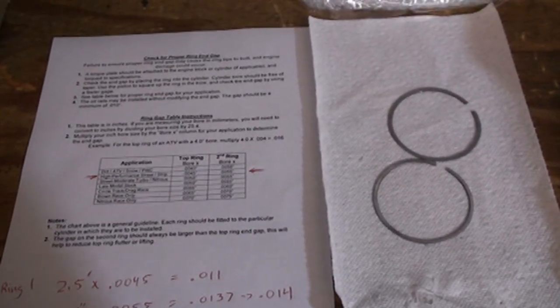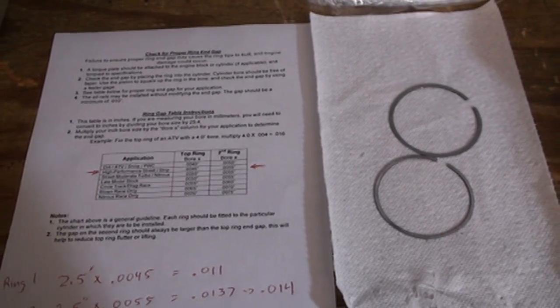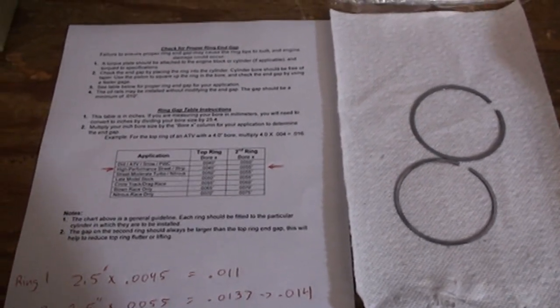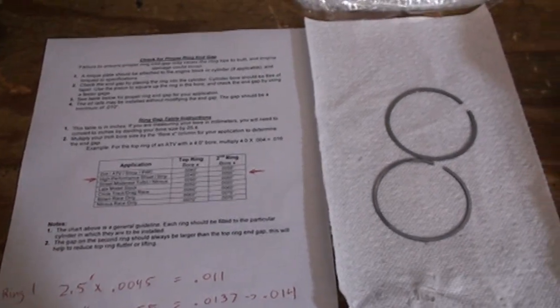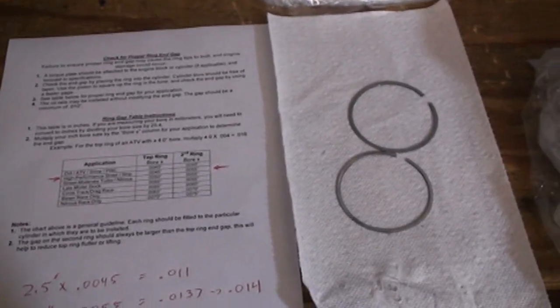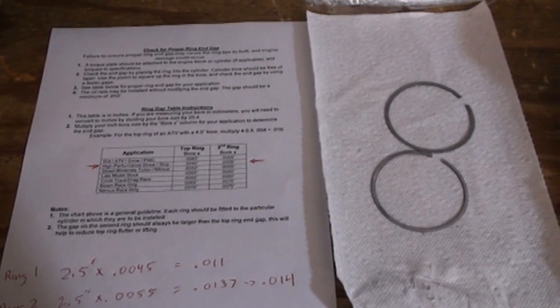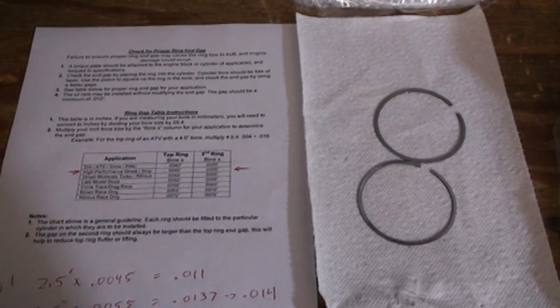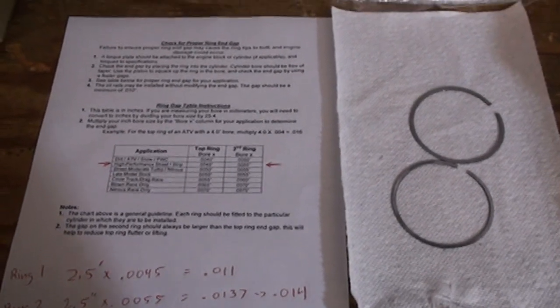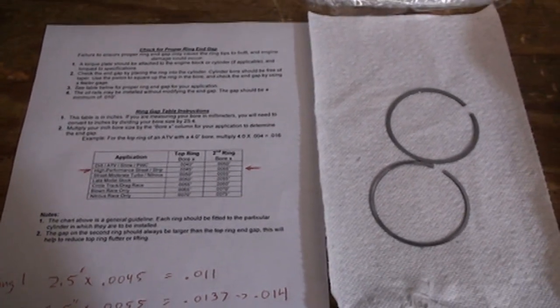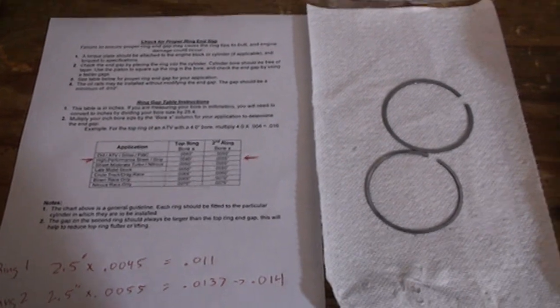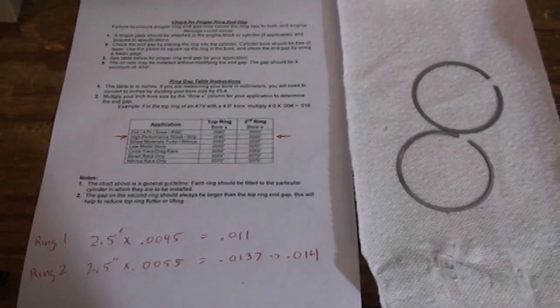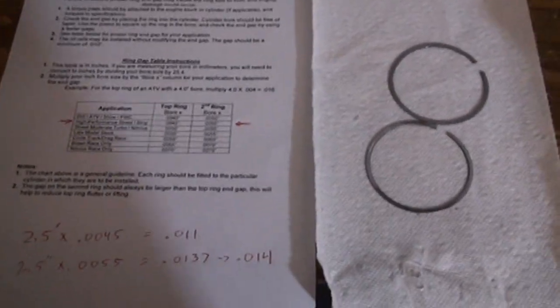Generally speaking, if your rings are not correct, the gap is not correct, you're going to have issues eventually, especially if they're too tight. If they're too loose, you have too much gap, then basically you're just going to have a little bit of loss of power. But if they're too tight, meaning they almost touch each other or actually touch each other, eventually you're going to have piston ring failure. They have to have a gap and it actually has to be a specific measurement. We're going to go over that now and show you how that works.